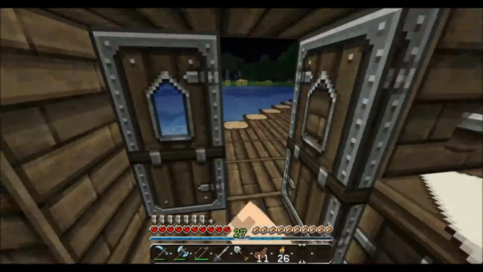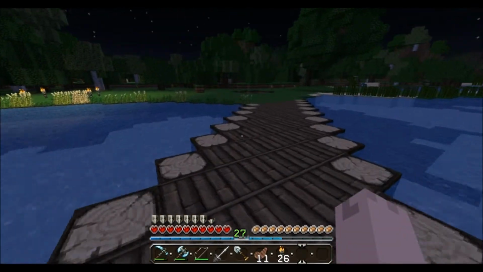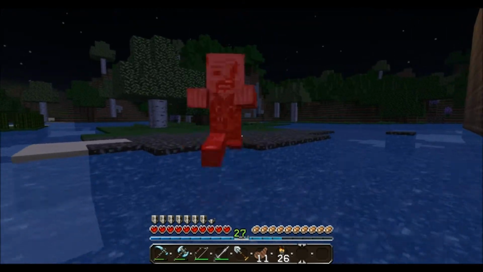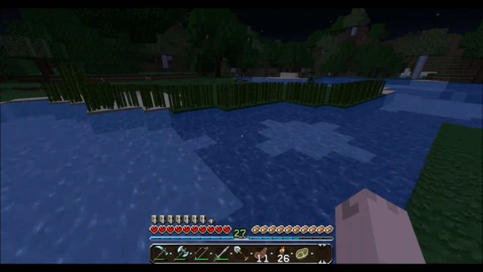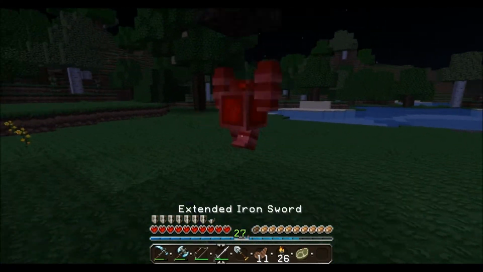Let's actually go see how much this thing hits for. Come here, Mr. Zombie. Hello. Dink. Dink. Dink. Well, it's a 3-hit kill with iron. I have found a golem.